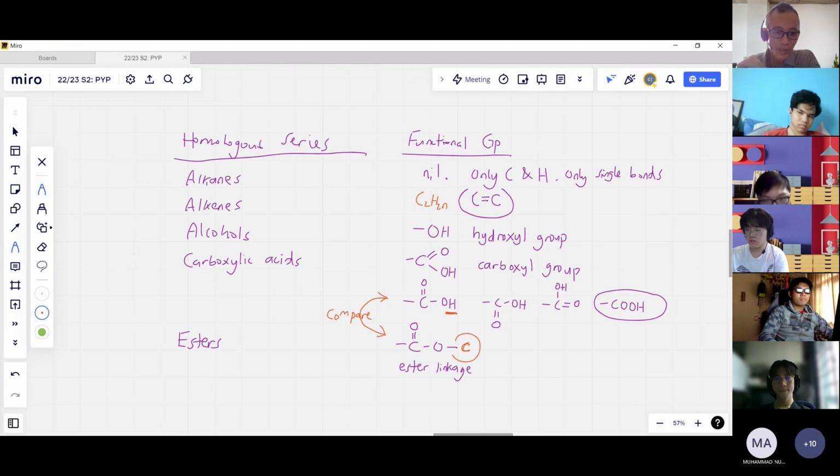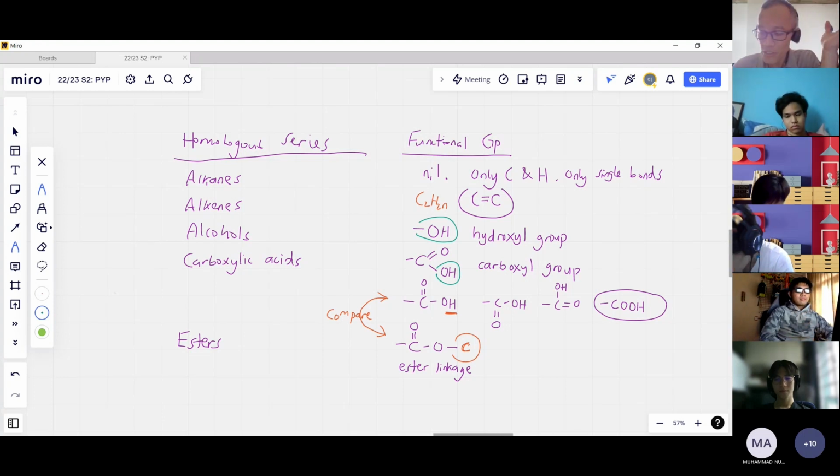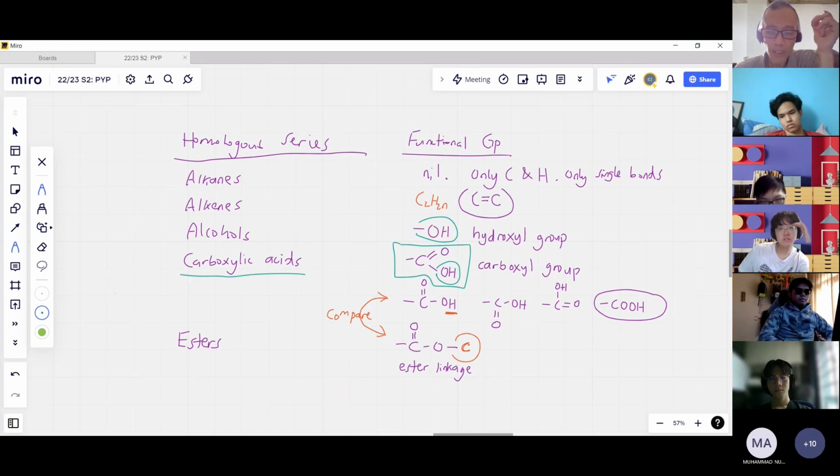One more thing. Look at my alcohol again. Alcohol, yeah, you see your hydroxy group OH. Guess what? You see a hydroxy group here too. But guys, I'll make it very clear. I probably repeat in class again, but guys, might as well get it right the first time. If you ever see this chunk here in your exam or test, immediately you should know it's a carboxylic acid. Do not call this a hydroxy group. Okay, this one here. Do not call this a hydroxy group.